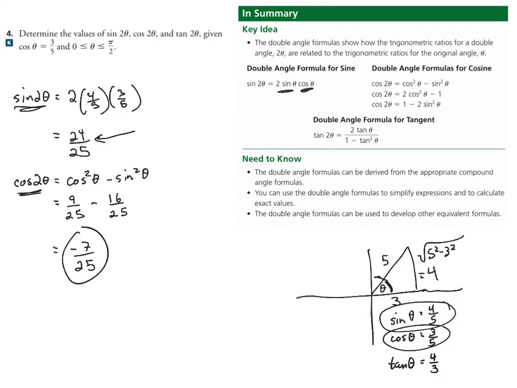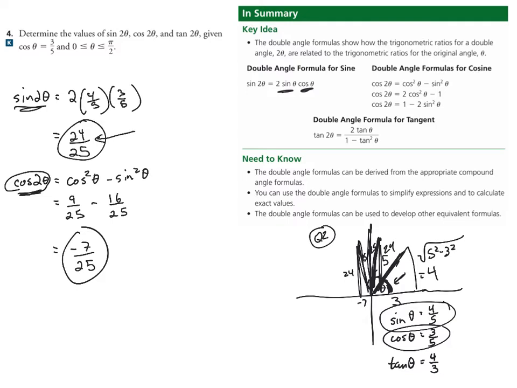All right, that tells me something interesting actually. The sine of 2 theta is 24 over 25. I didn't know what quadrant that was in. It could have been over here, where we had 24 and 25, or it could have been over here. I didn't know if this theta was more or less than 45 degrees. But when I did cos 2 theta, I saw that it was negative 7 over 25. So this triangle is negative 7, 24, and 25. So indeed, it is in the second quadrant.